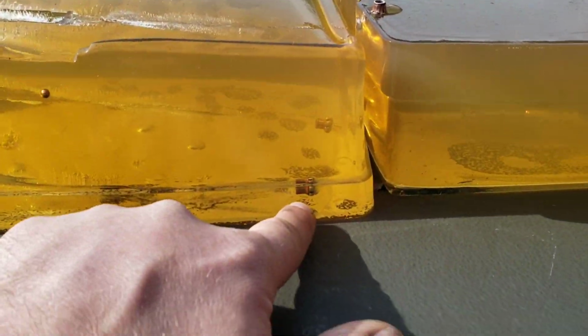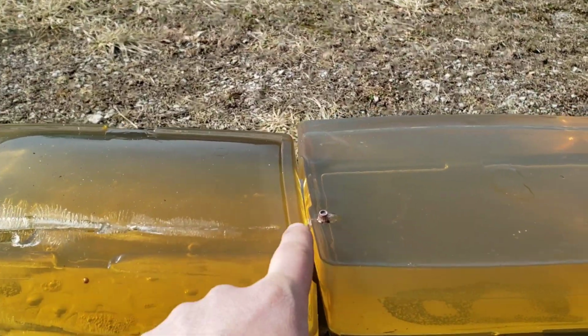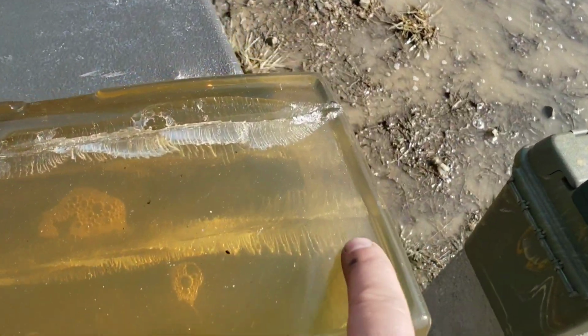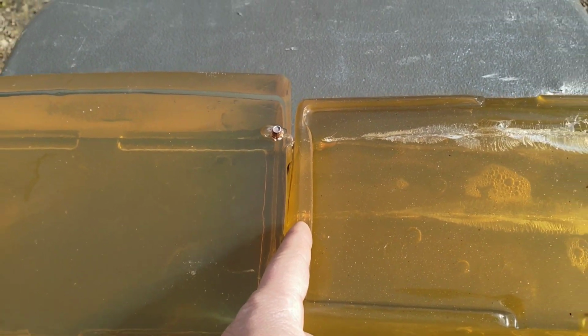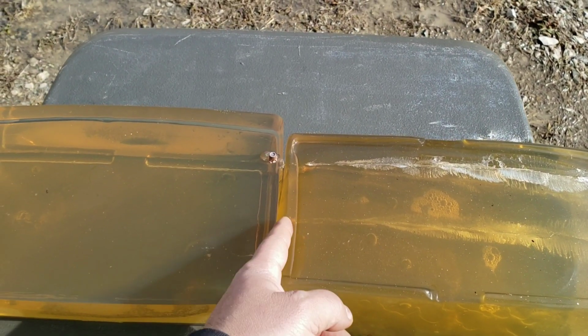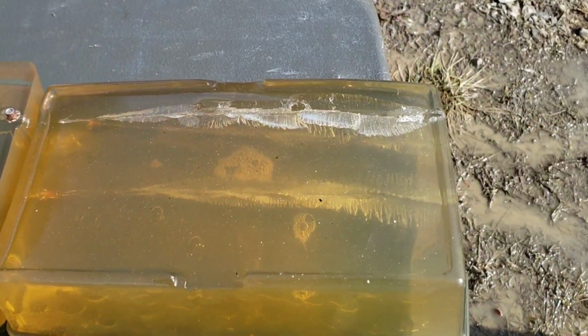So there's our first shot. I'm assuming that one probably went a little further because it skimmed the top there. And then we got the middle shot here coming in right there. Well, it doesn't seem to be that affected because that one's right there next to it. So these are about 11-12 inch blocks. So that's about 11-12 inches of penetration there. I'll get a measurement on it anyways after we check out these cavities.